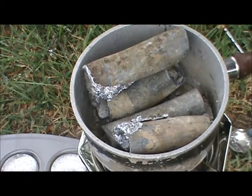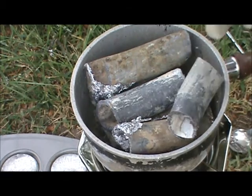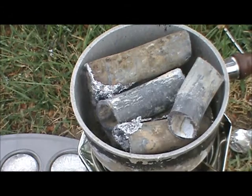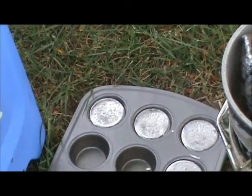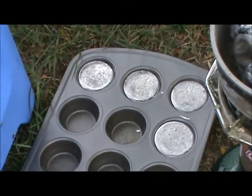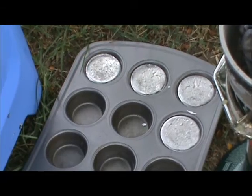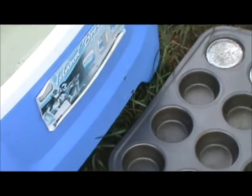So, some more lead in here. Start melting that as well. In the meantime, as soon as these harden for a few more minutes, what I'm going to end up doing is picking up the pan and dumping it in the water, and that'll cool them off quicker so I can handle them.